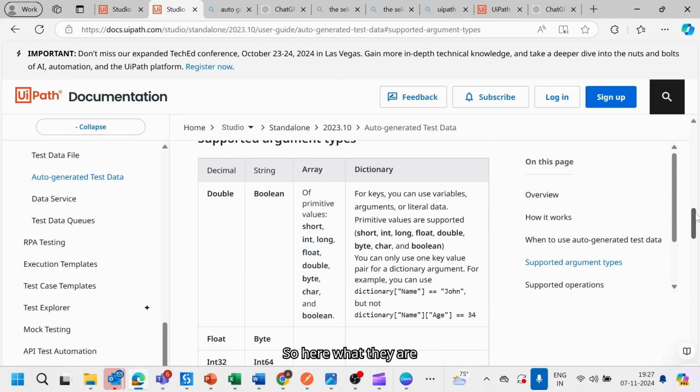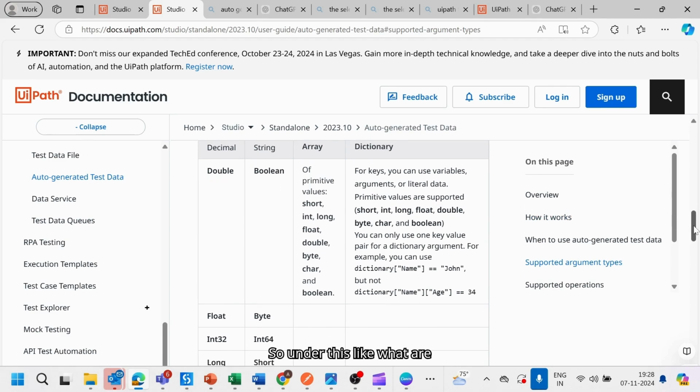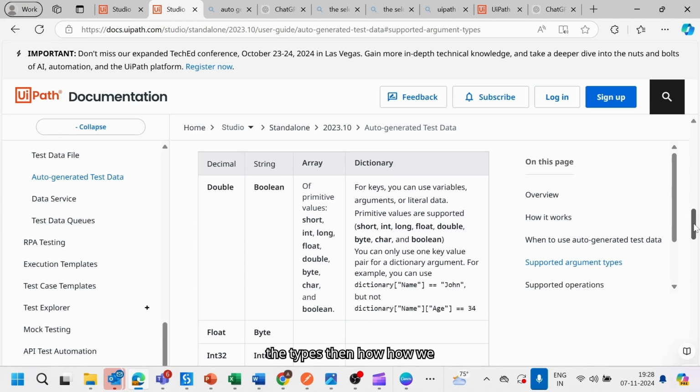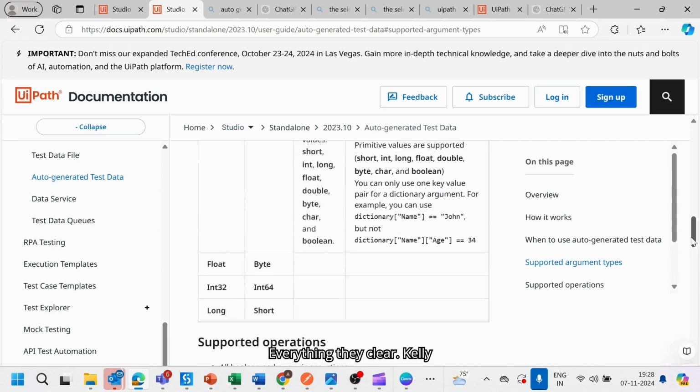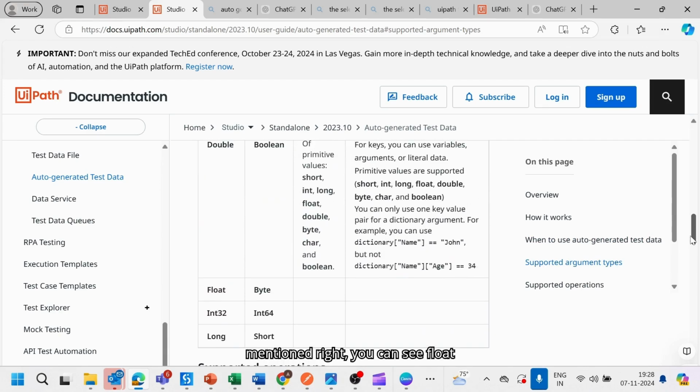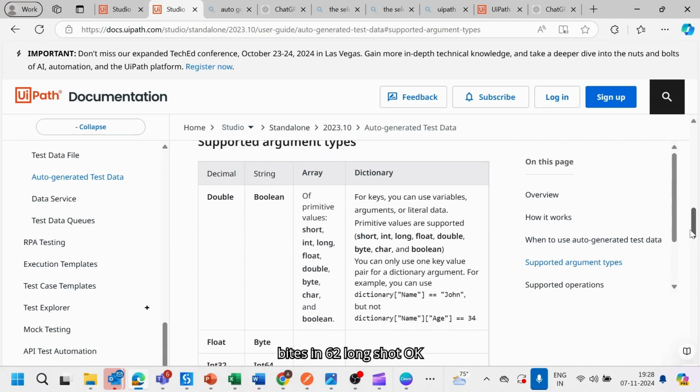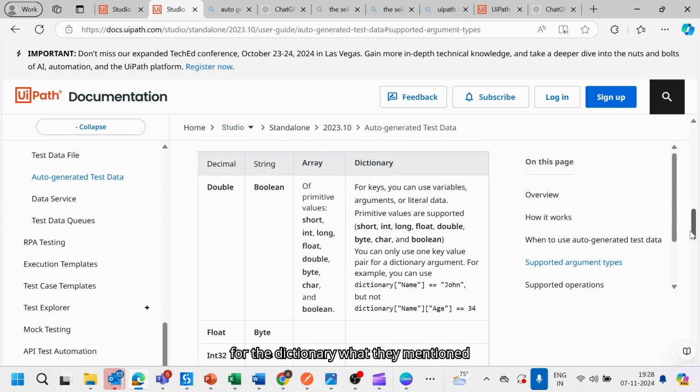Here they tell us: decimal, string, arrays, dictionary. Okay. Then double, boolean. Under this, what the types are and how we can pass those parameters, they clearly mention everything, right? You can see float, bytes, int32, long, short. Okay.